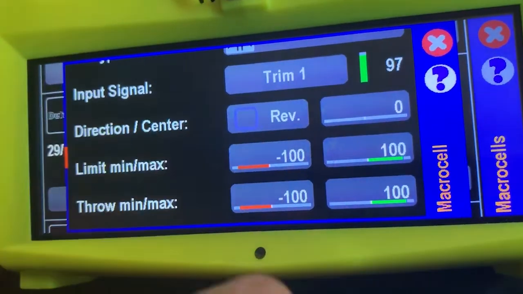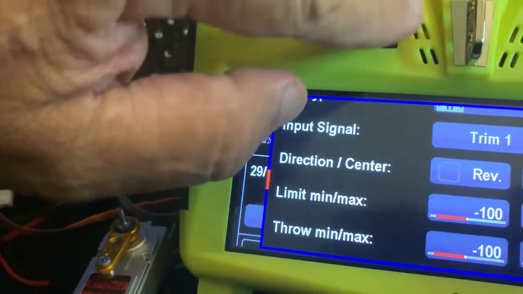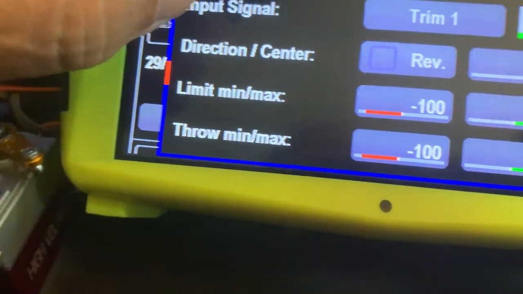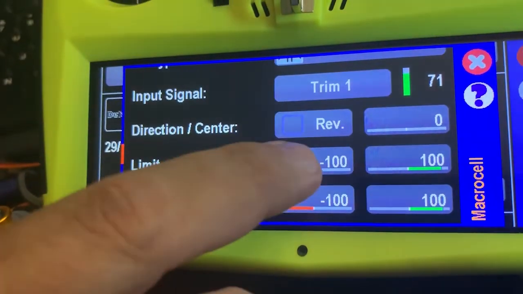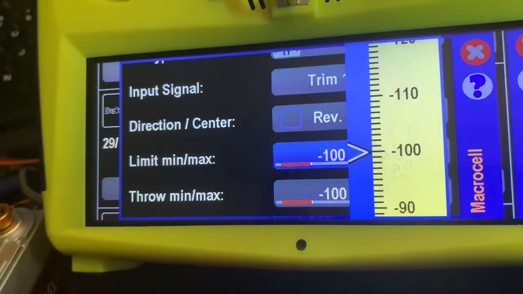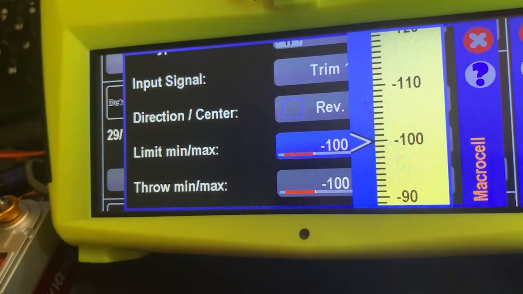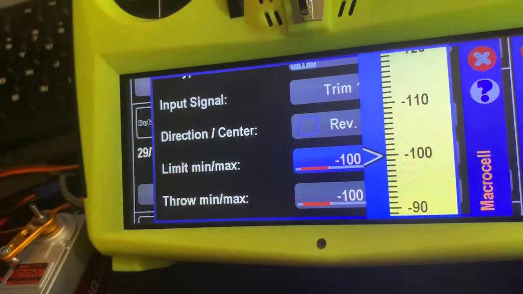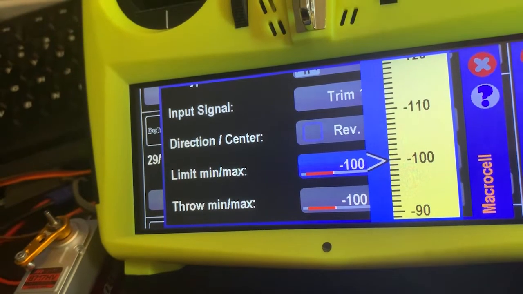Okay, so the reason why I'm doing that is because now we have apparently full movement on this, but instead of mixing it from the other one, we're gonna scale it to the maximum that the other one allows in the same place.